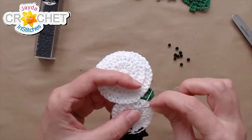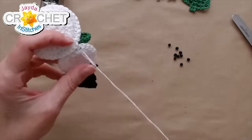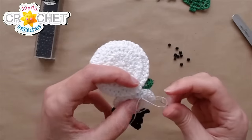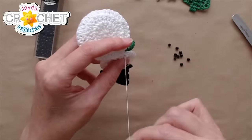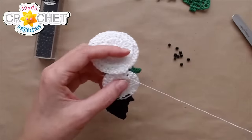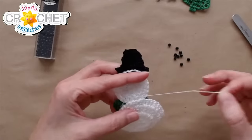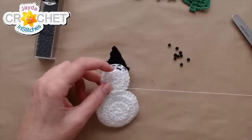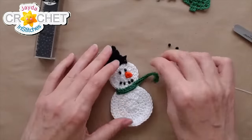All right. I'm going to secure this on the back, and then I will add his little buttons. And then we will add a little hanger. And this is going to be one super cute. This is going to be either a really nice little ornament to hang on the tree or a bookmark. He's a good size for a bookmark. Okay, so one smiling little guy.